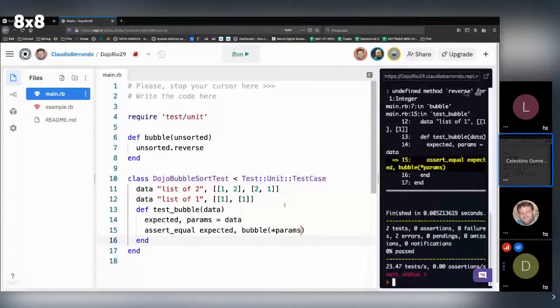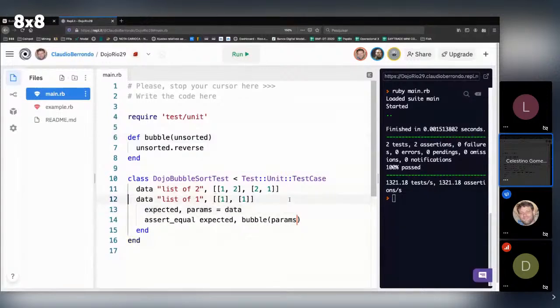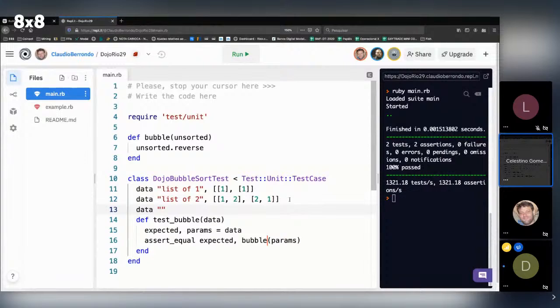Because params is a list, all right? Oh yeah, you are right. You use the asterisk if the bubble has more than one argument. So the asterisk splits each item of the array to each param. Each one is a single argument. Yeah. Nice.